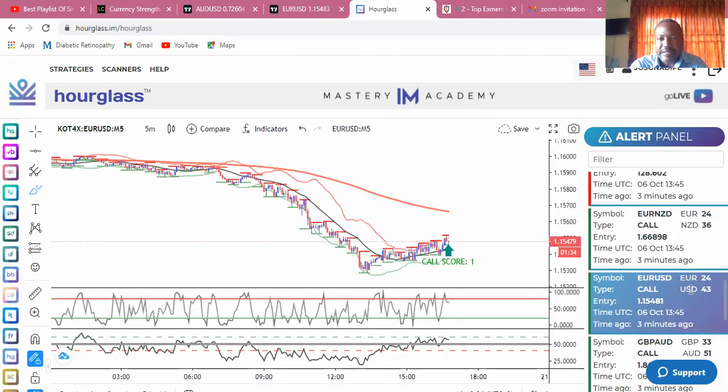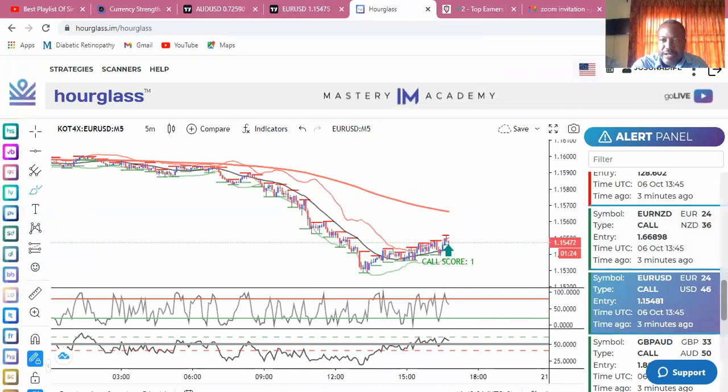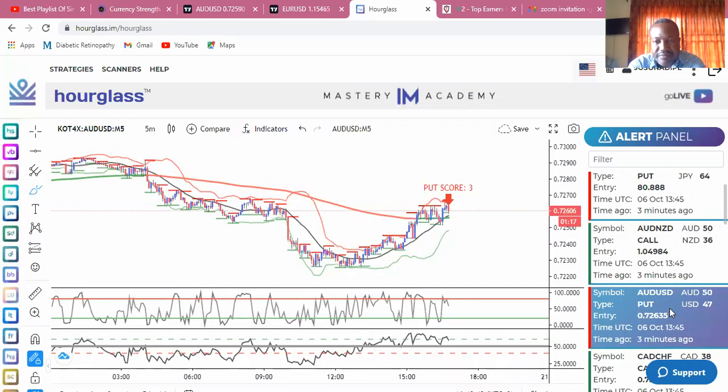How I wish the currencies were apart, because it's really, really close. Let me see the currency strength again. On AUD USD, can you see 50.46? It's not okay. Even though this is coming here now, you can see that the RSI has already got into the gray area. Once you see RSI at the gray area, you shouldn't bother about it, because it's showing you that there is already a downward momentum and this thing can start going down. So let's see what will happen.